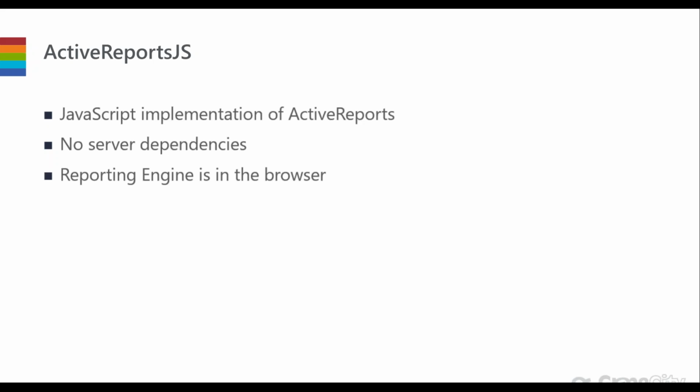ActiveReports is also referred to as a lightweight reporting tool, which means that it's not an all-in-one solution for reporting scenarios. It's best when you're creating reports that can be handled within the browser. Some examples might include order confirmations, inventory reports, or daily performance reports for your employees or your sales team, and things like that.